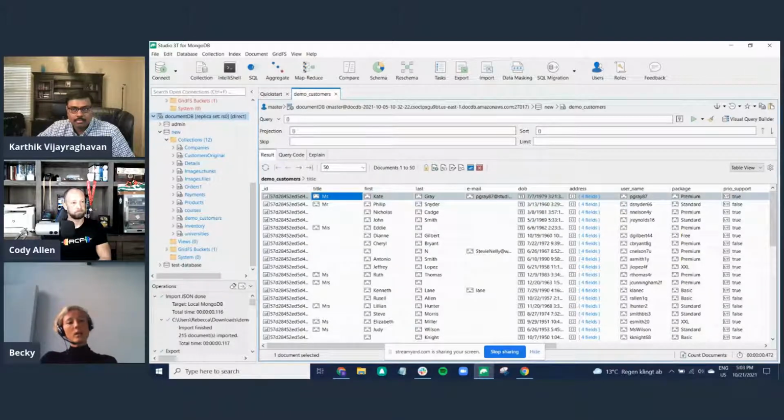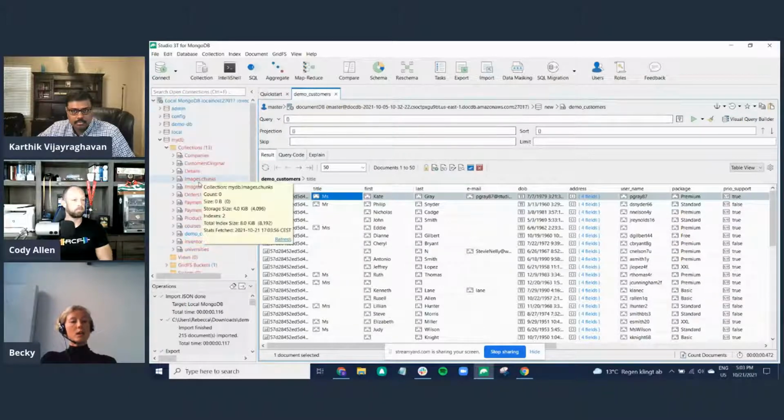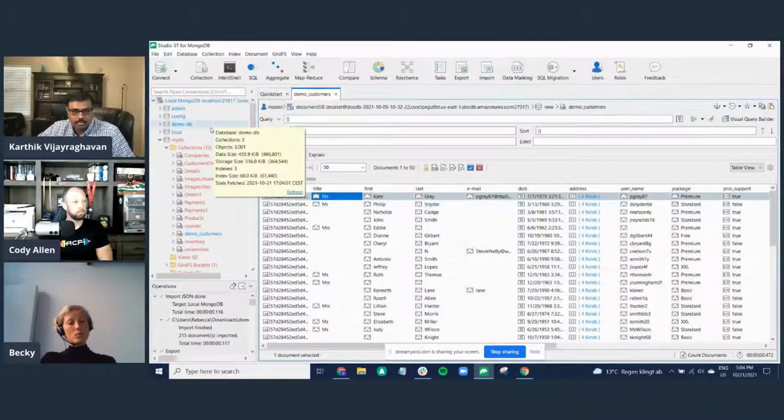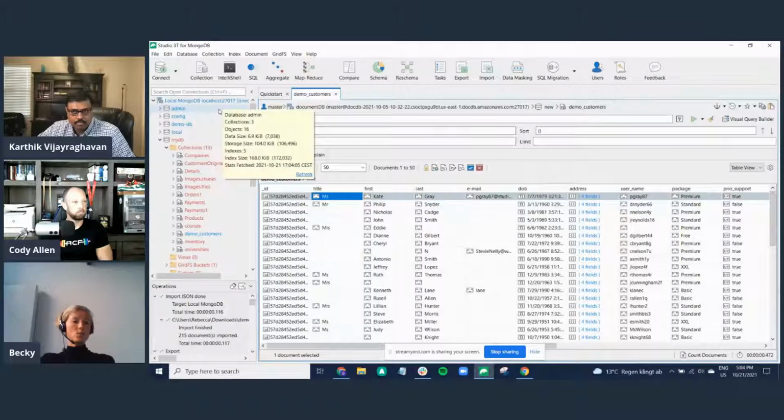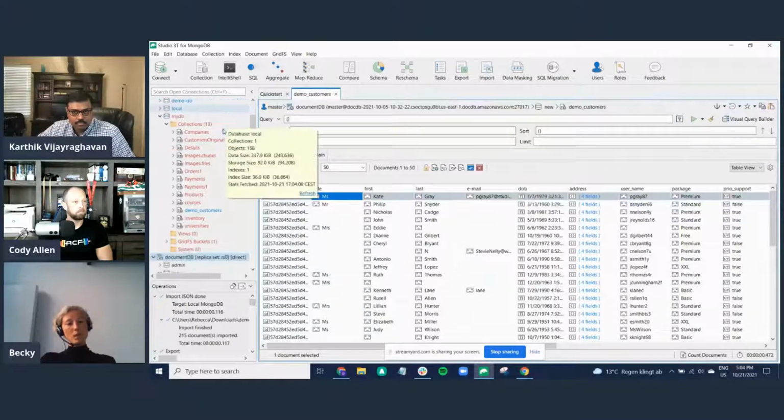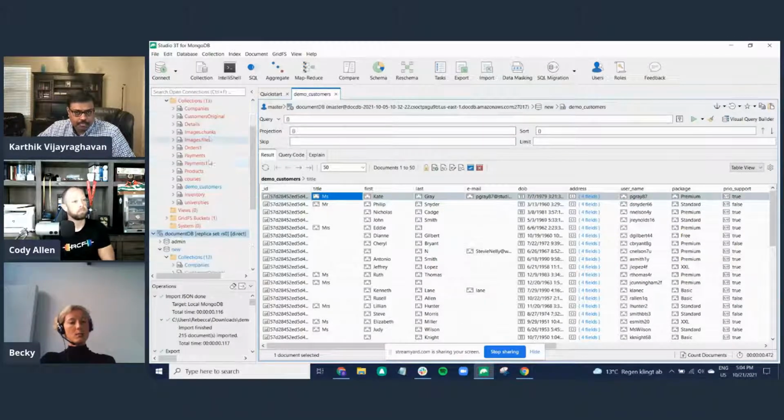So what I'm going to be doing is demoing with a DocumentDB database. You can see that in my connection window here. And one of the things that we know a lot of folks are going through is trying to figure out how to migrate. So perhaps you're looking to migrate from a MongoDB environment and you need to migrate data into a DocumentDB environment. When you're looking at your connection window here, I also have a MongoDB connection. And one thing that you can do with Studio 3T in that situation is you can easily copy and paste data between environments. So let's say we would like to migrate my DB into the DocumentDB environment.